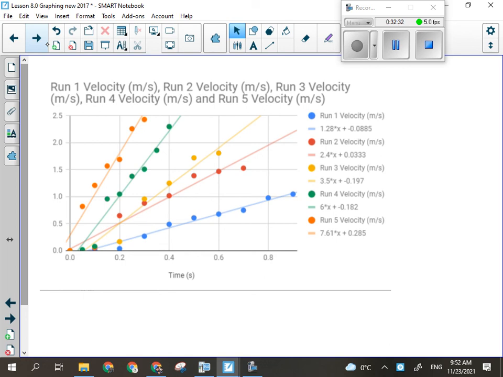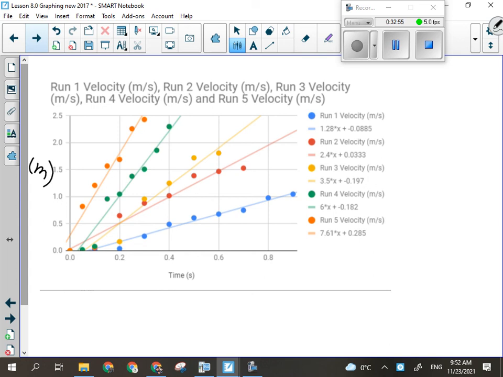This is a position versus time graph. A position versus time graph has meters on the y-axis, seconds on the x-axis. Change in y is displacement. Change in x is time. Displacement over time is velocity. Velocity is 6, because the slope of the line is representing change in position divided by change in time.